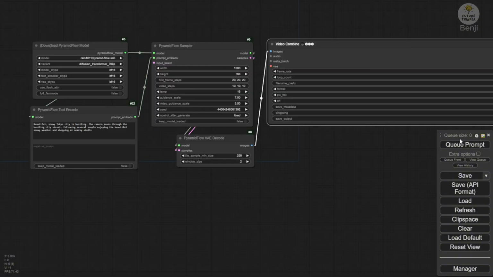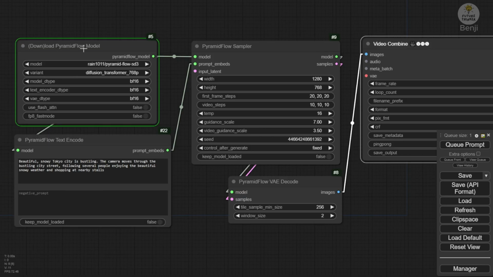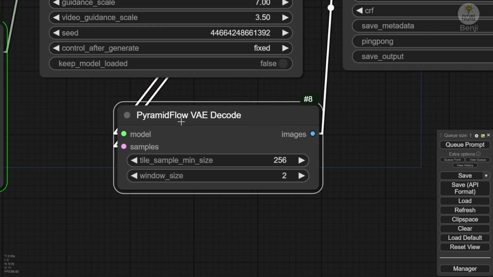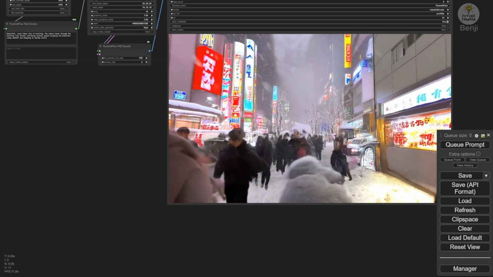And let's generate this one again, as I have already generated the same result. So I don't need to save this output and try this one again. So the first time loading this model, it's got to take a little while to load up everything in the download model, loader custom node, and the most consuming VRAM is going to be in the VAE decode. This part, when the data is loading here, will consume a lot of VRAM. Sometimes it goes up to 16 gigabytes of VRAM. It happens. So it is what it is, and you've got to be prepared if you want to run this locally on your machine.